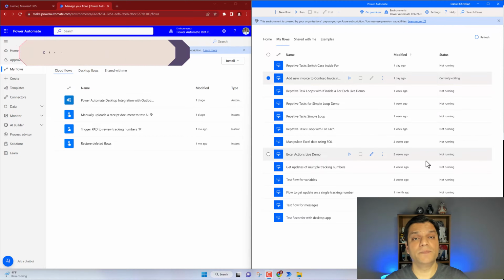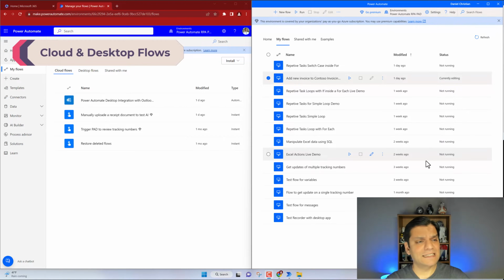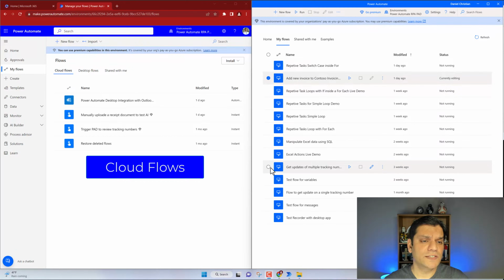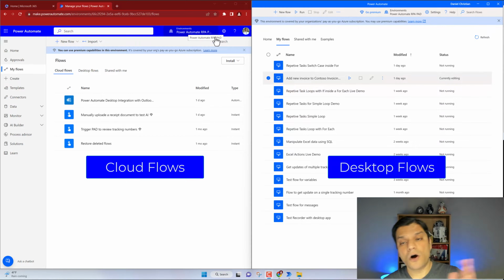So let's get started. Now what I've done is I've gone ahead and signed up in both my browser and my desktop app just to make things ready. Let me just walk you through that. On the left side, you see that through the browser, I've gone into my Power Automate and I made sure that I'm in the correct environment, this is the one where I built all my desktop flows. On the right, you actually see Power Automate for Desktop, and that is also in the same environment. So it's important that you actually get this done correctly right off the bat, because this is where we'll be building our flows, specifically this environment.